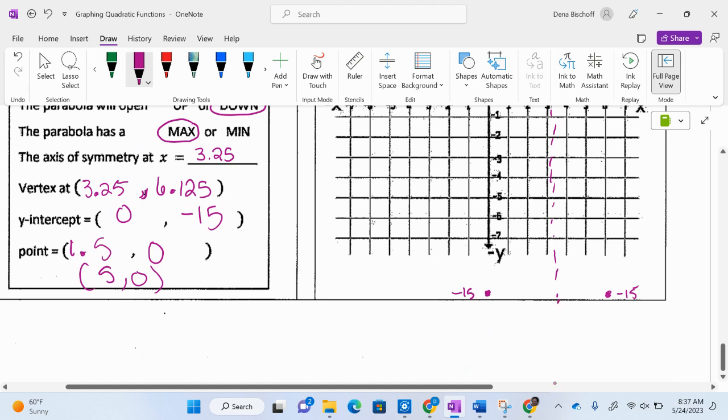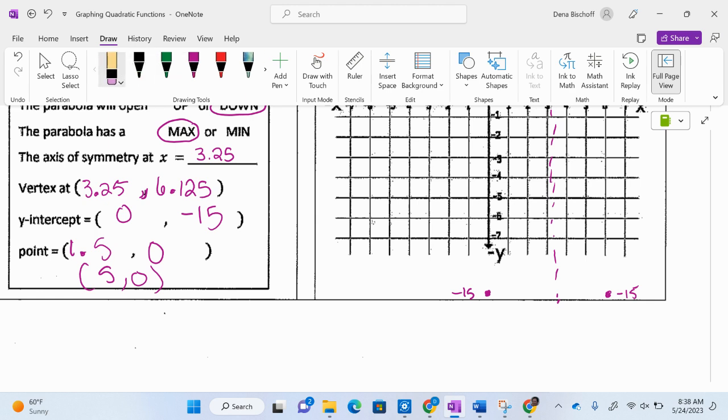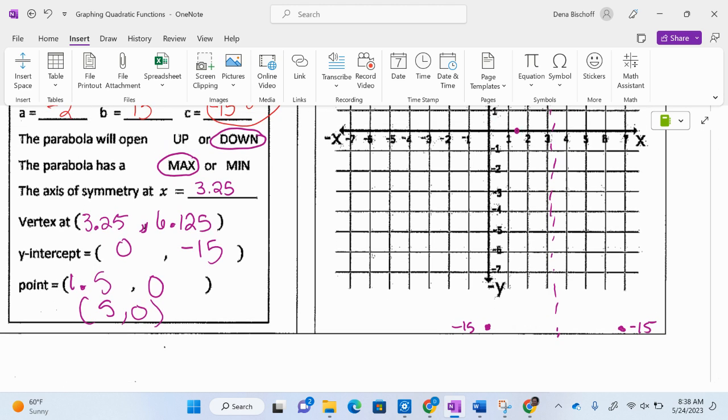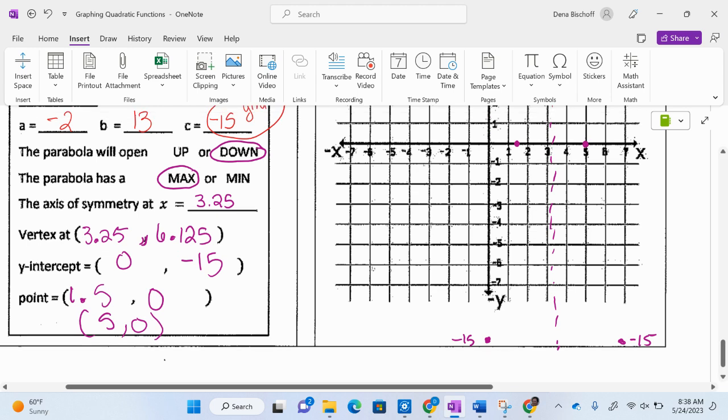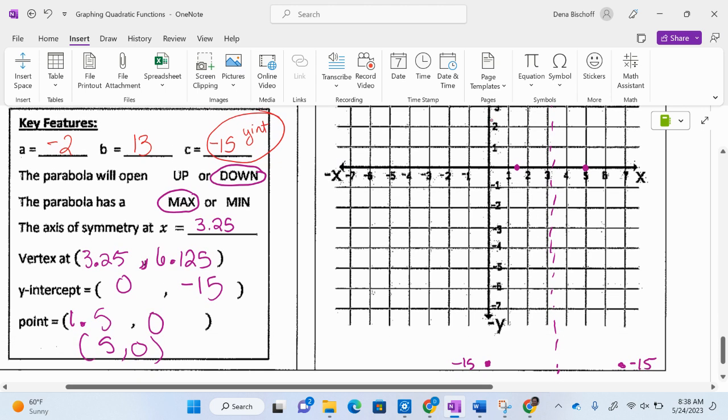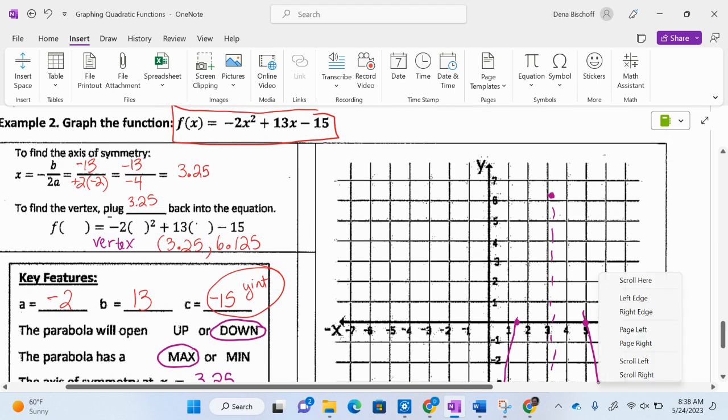I'm just sketching it. So I'm splitting the difference. Remember we want this distance to be the same. So maybe I should move that over a little bit. But. Okay. So now I'm going to graph these other points. So I have the point 1.50. That's a root. And I have the point 50. That's also a root. And that gives me enough information to connect all my points and make this beautiful little graph. It's a sketch. It doesn't have to be perfect. You're just sketching it with the points that you've written down like that.